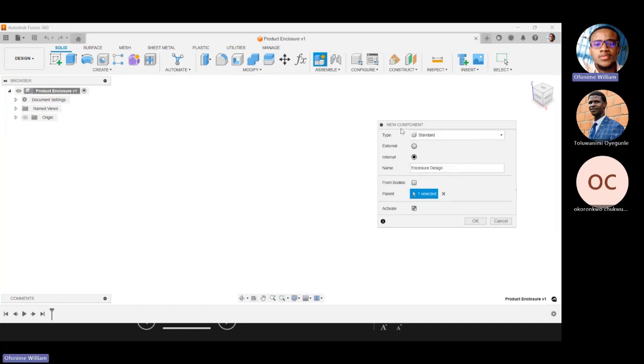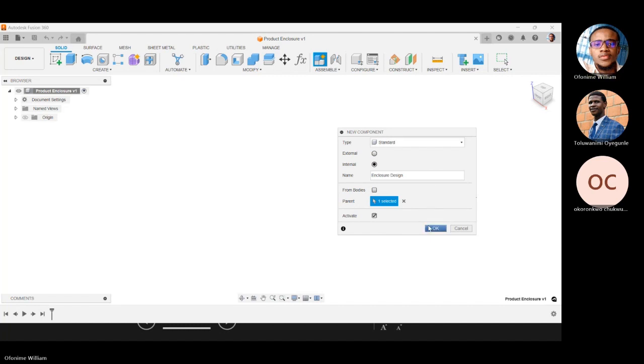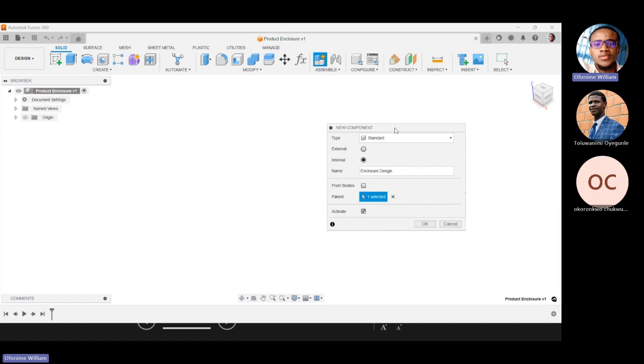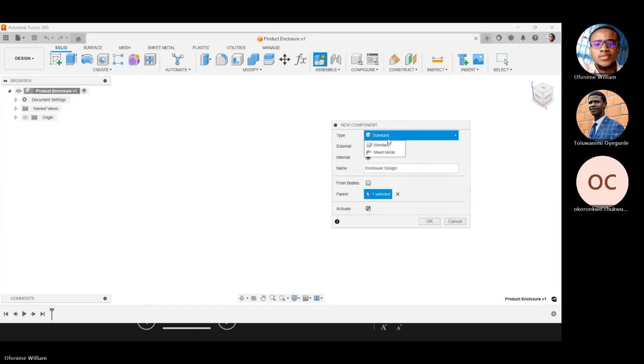So you might be wondering, why do we have standard, external, and all of this? I wouldn't want to go too deep on it, but you just have to know that it could either be a standard file, more like a file containing your design, which is probably something you modeled as a B-rep. That means a solid model or a surface model and all of that. Those will be stored as standard components. But if it has to do with a sheet metal, you have to come over to here and select that you want this to be a sheet metal, and then a lot of things will change in your interface just to allow you to carry out your sheet metal design activities and the rest of that. So this other one you have here, external.